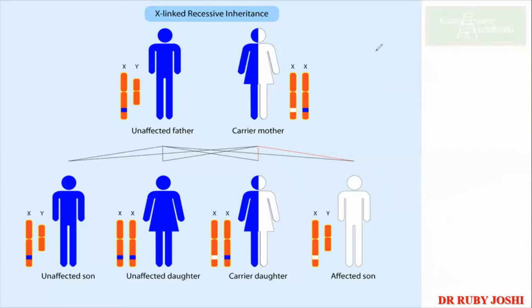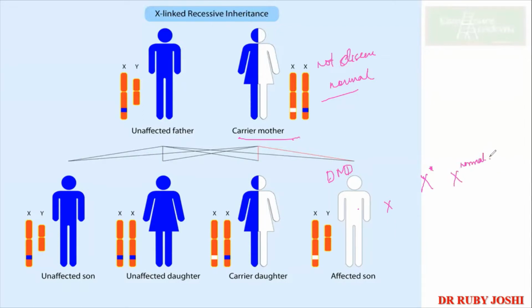Okay. So what I'm saying is, see, when you say carrier mother, it means that she is not going to show the disease. She is going to be normal. This is the meaning of a carrier mother. Now when I'm saying that this is an affected son, यानी कि क्या, इसको DMD है. Now he is marrying a carrier woman. So where you have got the X affected, यहाँ पे mutation है, X normal.